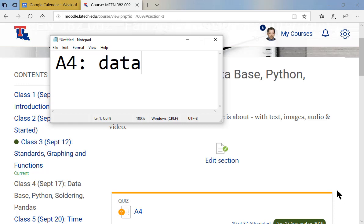And don't ever feel like it's wrong to go Google how do you do whatever, and then somebody on the internet has their example and it's different from what we did in class. It's okay if you write your code differently from the way we write it in class, just because I might not write the same piece of code every time to do the same exact thing, because I think of a different way to do it one time versus another. And so it's okay if your code solutions are different from the ones we do in class.